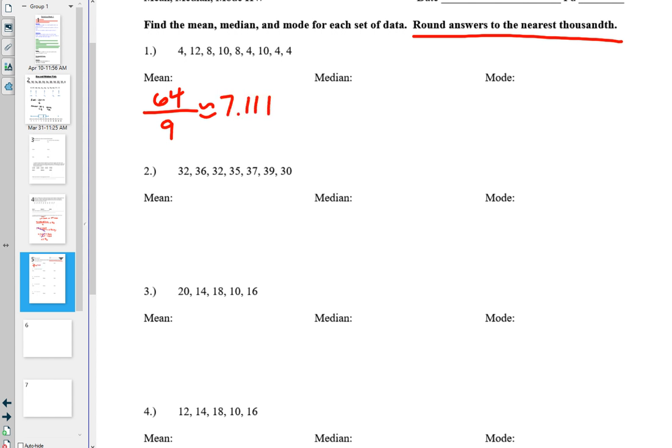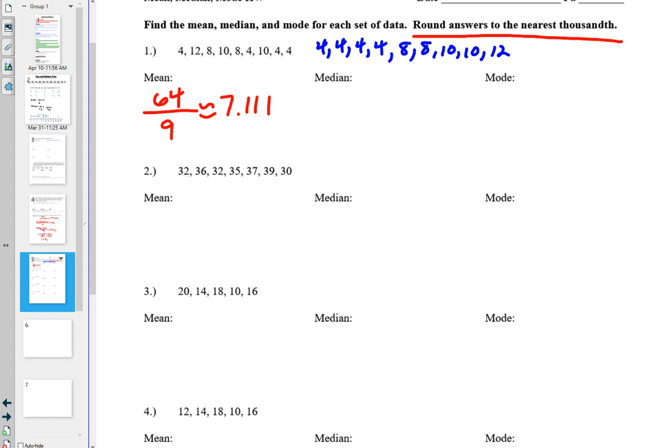Okay. In order to do median, we have to put them in order. So let's just put them in order here. There's 4, 4, 4, 4, 8, 8, 10, 10, 12. Even though I didn't do it, what did I tell you yesterday was a nice strategy to use, because even I make mistakes when it comes to putting numbers in order? What can you try to do to make sure you don't skip any? Cross them out. Yeah, cross them out.